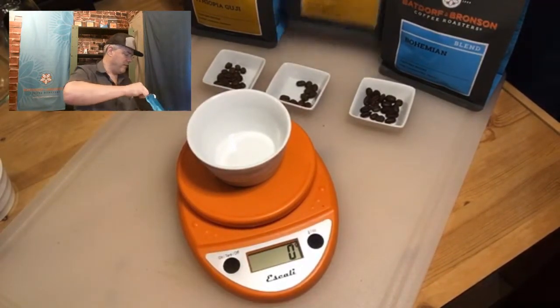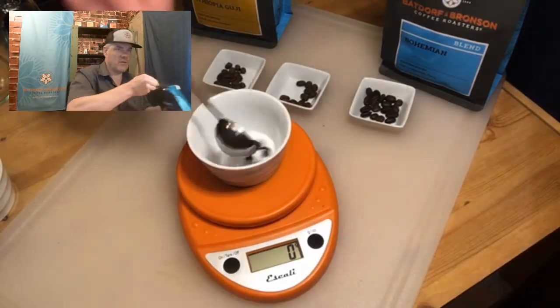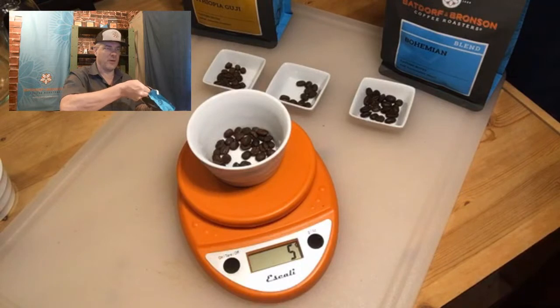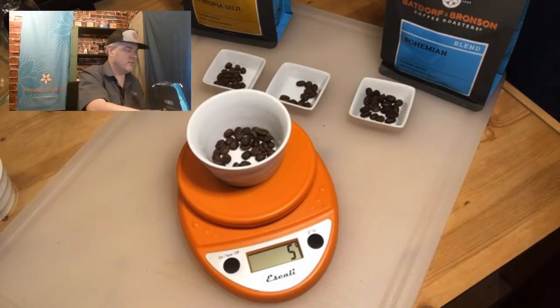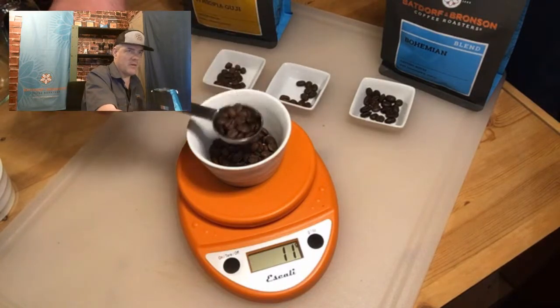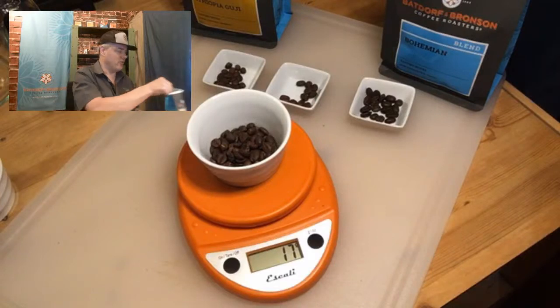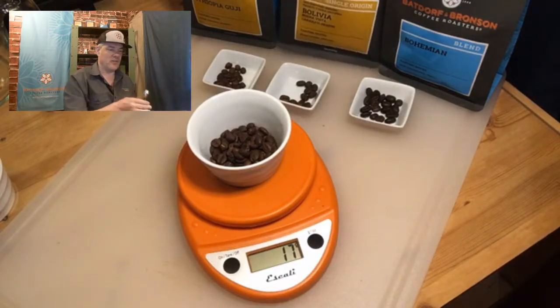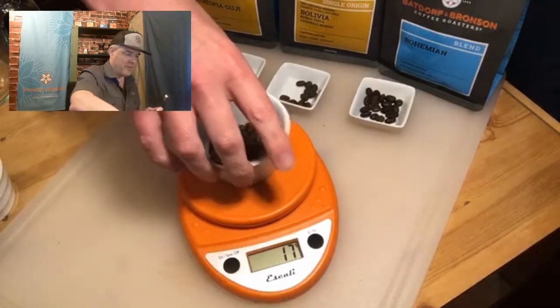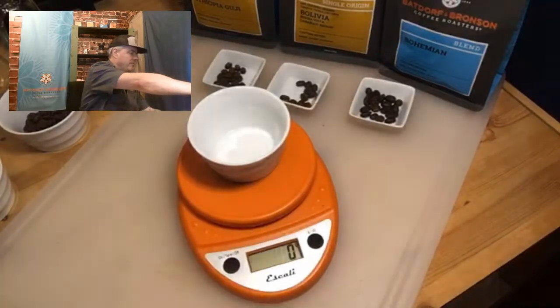Let's see what happens when we have 3 tablespoons of the Bolivia. Ooh, there we go. First big difference. Okay, that one a little bit different. All right, so notice a 3-gram difference. 3 tablespoons, 3-gram difference. And then let's see what happens with this Bohemia blend.